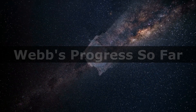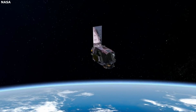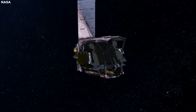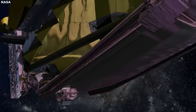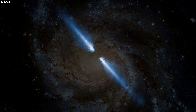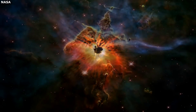In less than a month, Webb has completed hundreds of different vital deployments and actions. Only 18 days ago the sunshield was successfully tensioned and ready to keep Webb cool. Soon after, the JWST worked to deploy its two primary folded mirror segments. This process took less than two days, and both the port and starboard sides were successfully deployed. This marked a big milestone as Webb was considered fully deployed. From here Webb continued to adjust specific components, including each of the 18 segments mentioned prior.